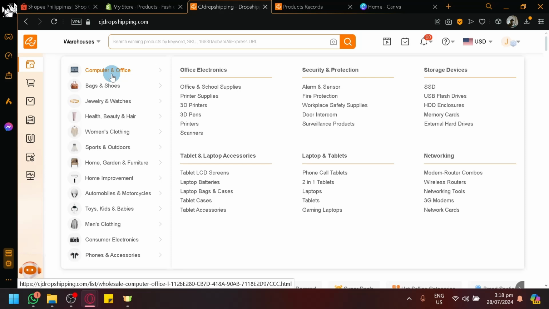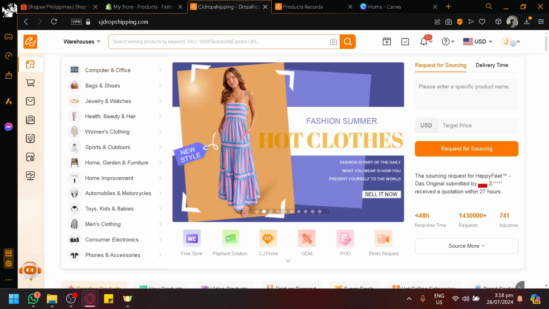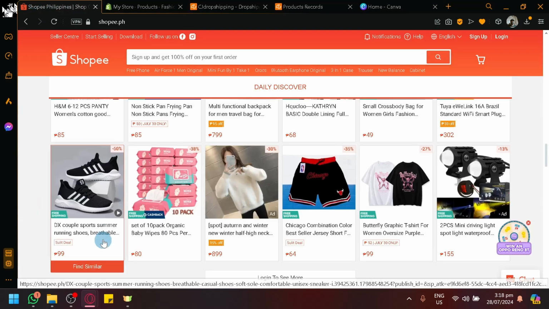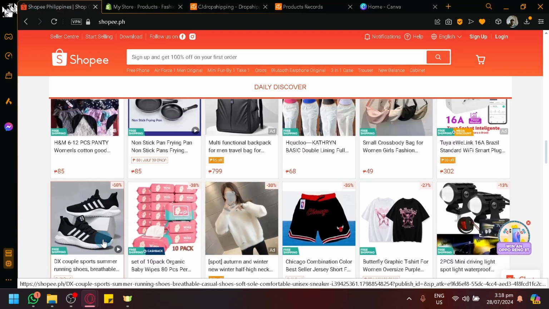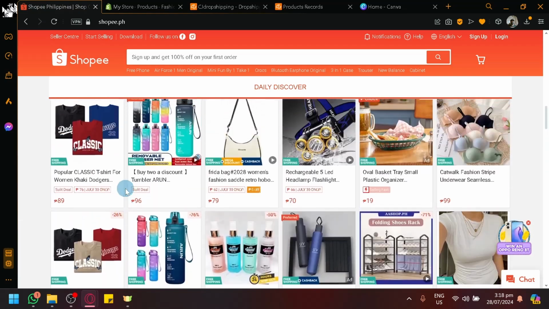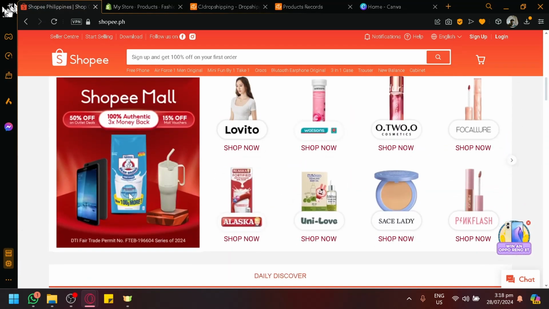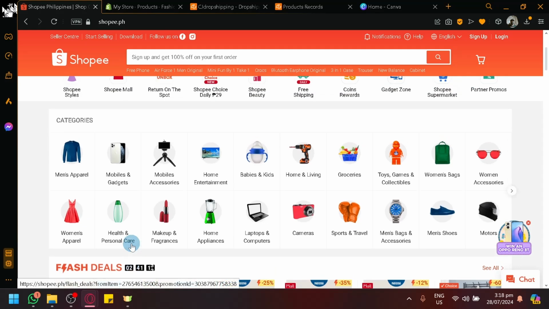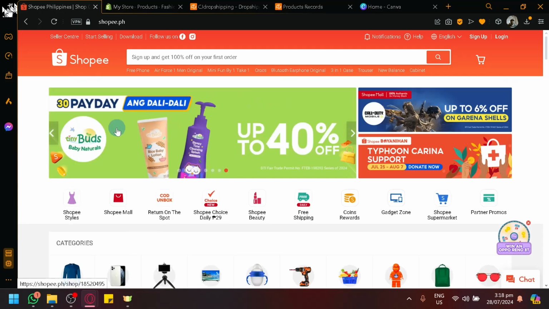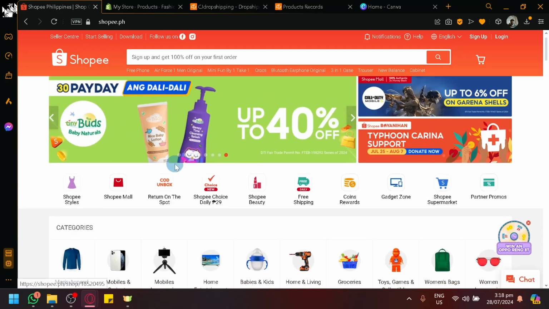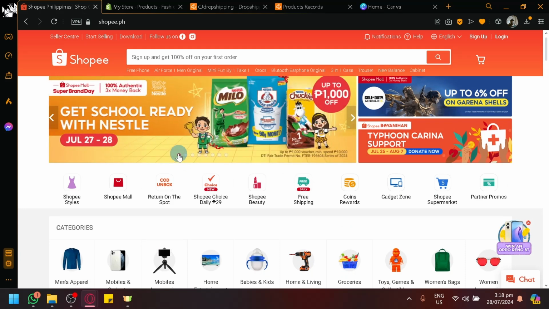You could research what products are great to start selling, but I would recommend that you go visit some e-commerce sites in your local market, like for example Shopee in the Philippines. Look for currently trending products in Shopee. You could use these examples over here at the top as a source of trending products.